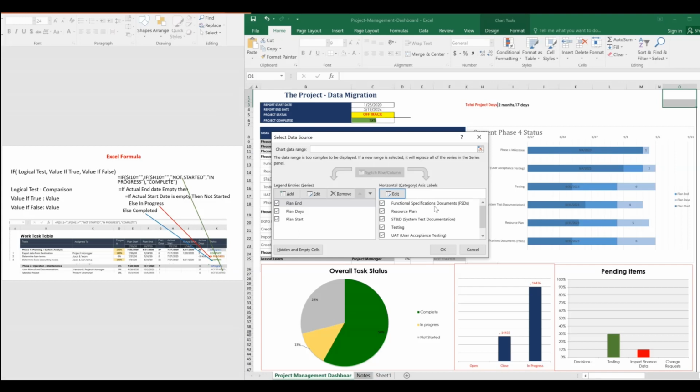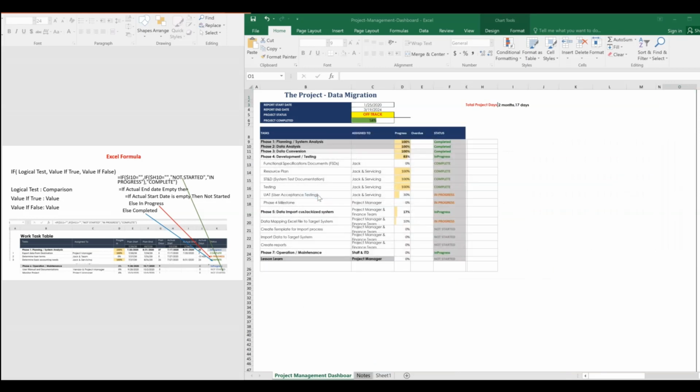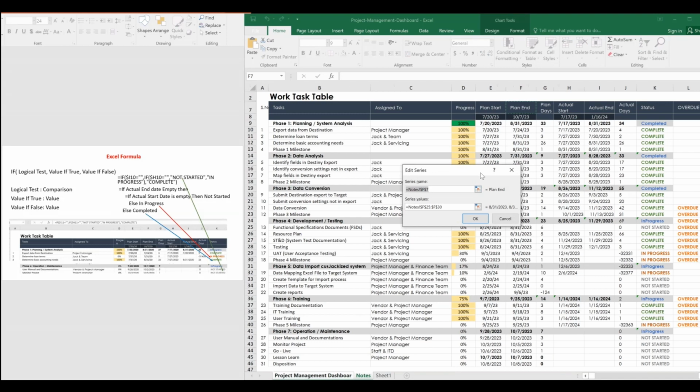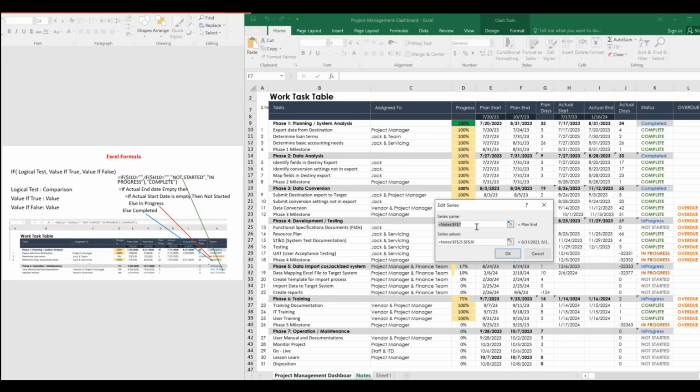So see, when I drag the rows or that column, the number of phases are here. These are the phases we are using here. And then come here, what is the plan end date? The series name, you can pick it here or you can give it manually as well. So I'm using it from here.